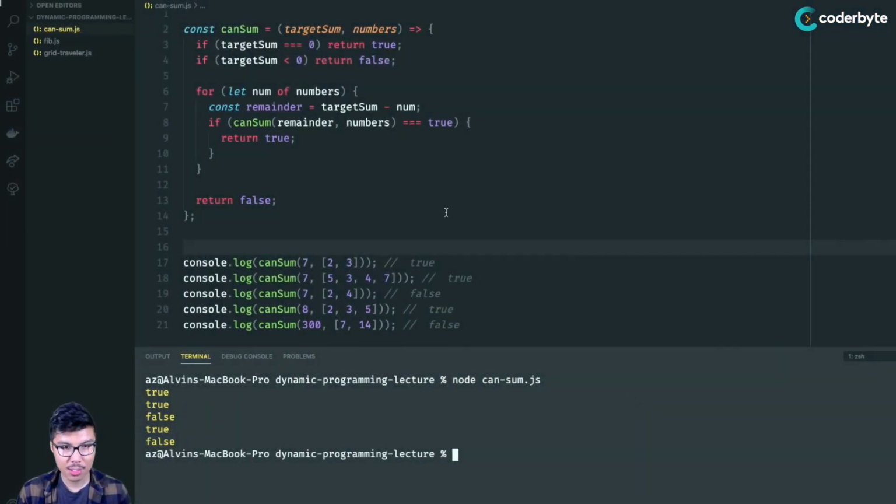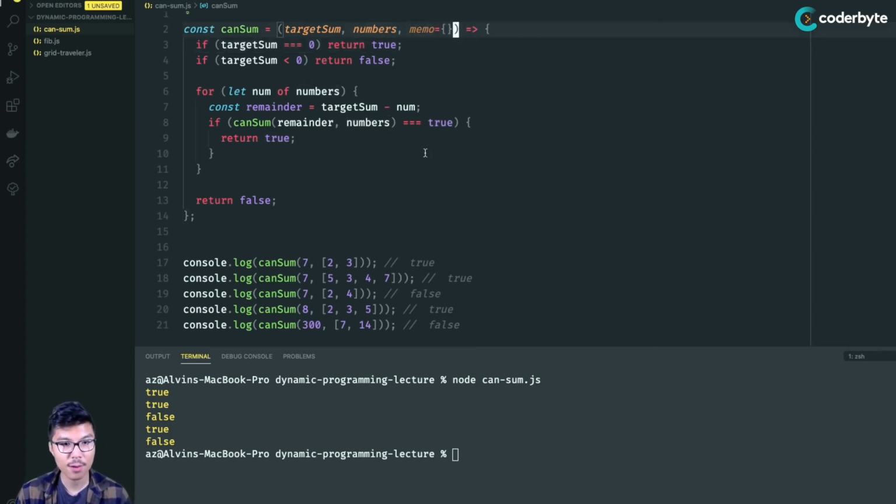All right, welcome back to my code editor, and same stuff, different day. Let's go ahead and memoize this CanSum function, right? Once we've established the brute force through the recursion, then memoization is pretty formulaic, right? All right, so we'll start by just baking in our memo object like we usually do.